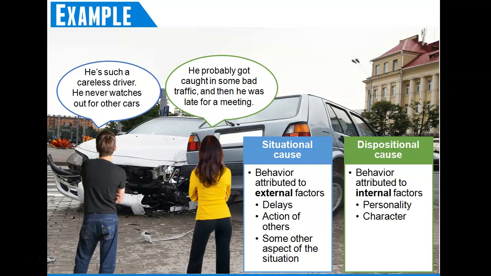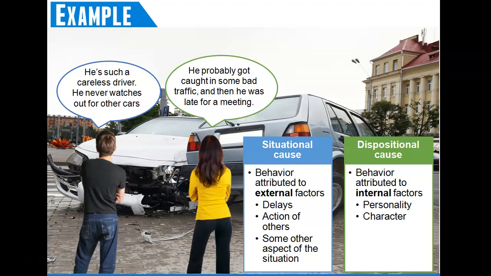And so let's say that there was a car accident. One car hit another car. The dispositional cause, the way that we would attribute that behavior of getting in that car accident, would say, he's such a careless driver. He never watches out for other cars. What an idiot. That's attacking that person's personality, that character.